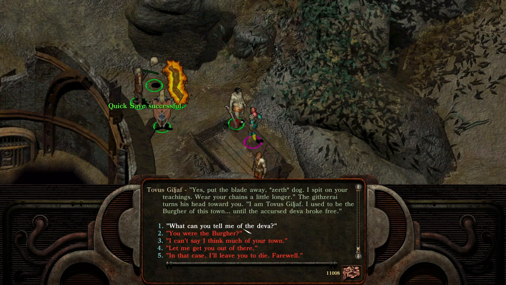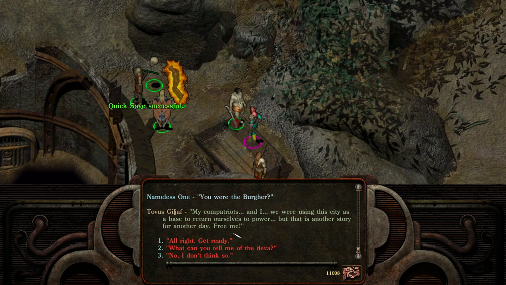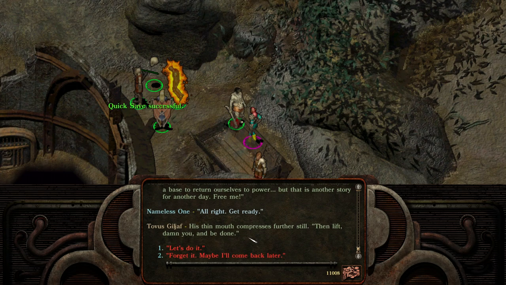The Githzerai turns his head toward you. I am Tovus Giljaf. I used to be the burgher of this town until the accursed Diva broke free. You were the burgher. My compatriots and I, we were using the city as a base to return ourselves to power. But this is another story for another day. Free me. All right, get ready. His thin mouth compresses further still. Then lift, damn you, and be done.